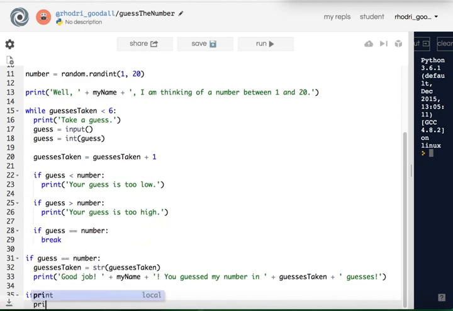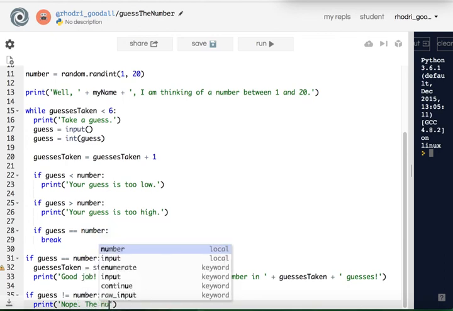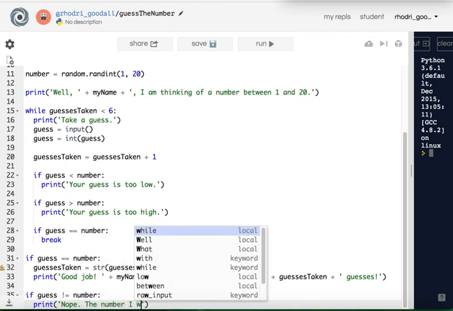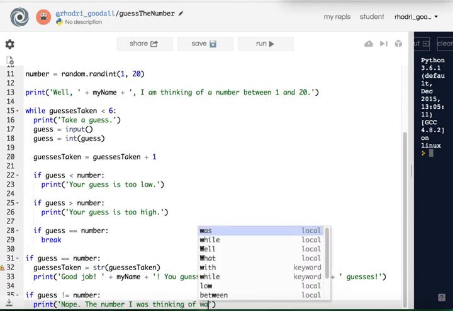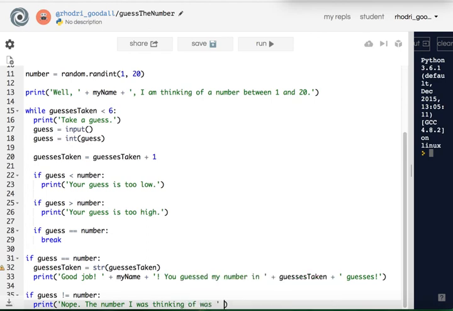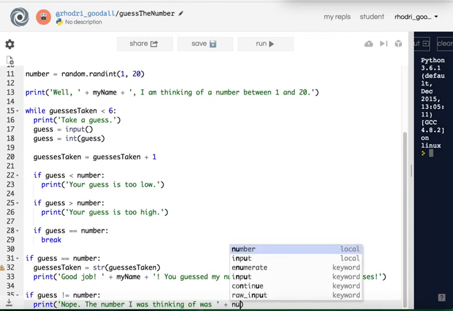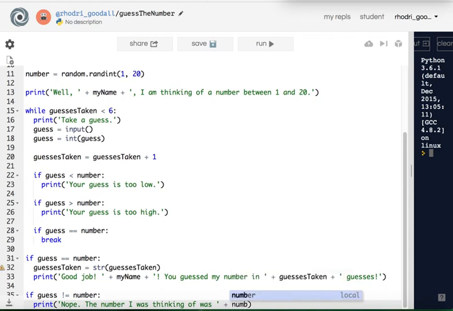And just another print statement here. Nope. The number I was thinking of was, and we'll just put in number. Oh, that's going to cause a problem because number is an integer and I can't just stick it on the end.